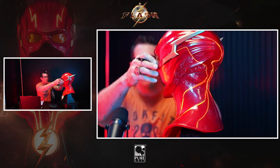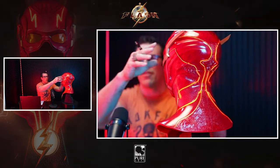Are the lenses actually removable? No, they're not removable. All right, just checking. So yeah, I don't want to press too hard and start breaking anything.